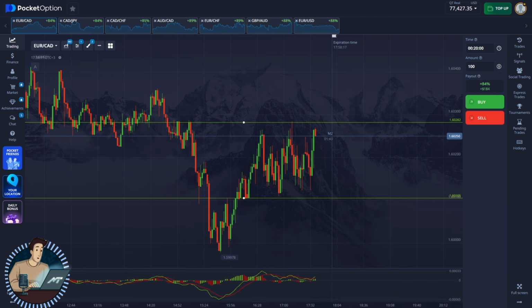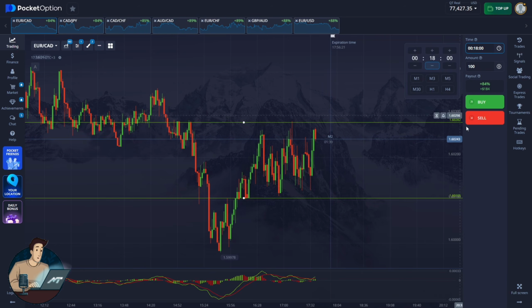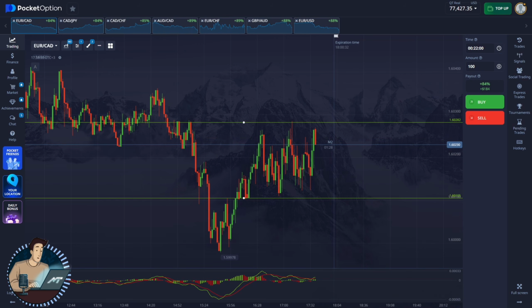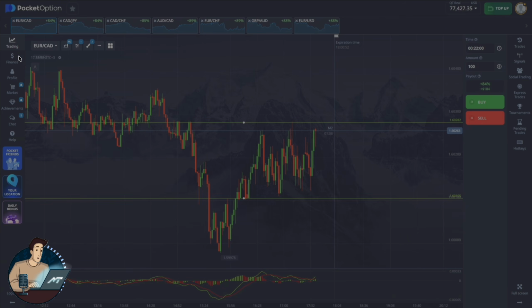When volatility is high like this, I always increase the expiration time. And the logic is actually really simple. Bigger candles mean bigger swings, right? You've got to give the market more room to breathe before it finally decides where it's going. Entering with a tight expiration on a volatile chart is, well, it's basically just asking to lose on a trade that would have won with just a couple extra minutes of patience.